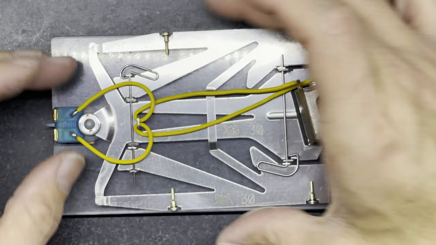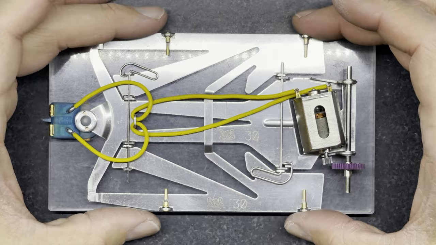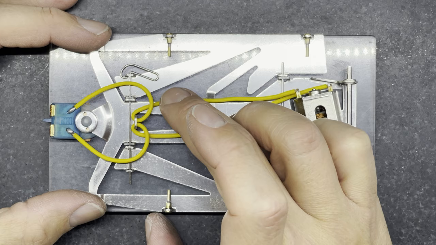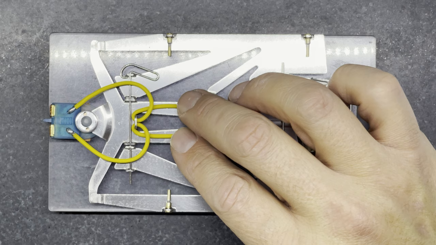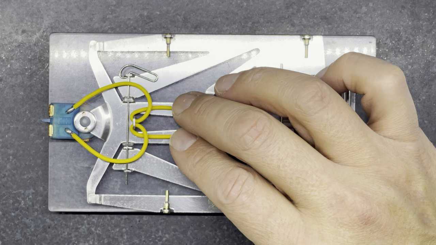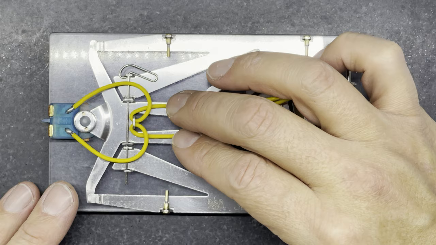Finally, now sometimes with these open 24th chassis or 24th chassis with holes in, I should say, I sometimes glue the lead wires to the chassis with a little bit of super glue. But again, check your rules. Make sure you're allowed to do that. That seems to be acceptable to do in ISRA style racing. So I'm going to put a little bit of super glue just to hold the back of these lead wires down onto the chassis to stop any chance of them poking through the center hole.